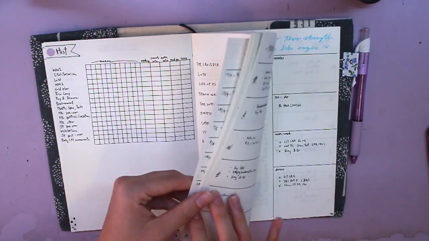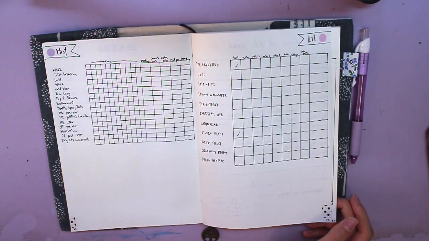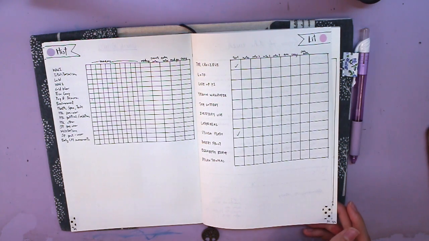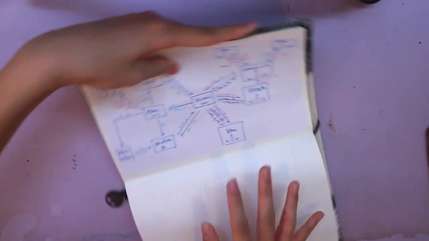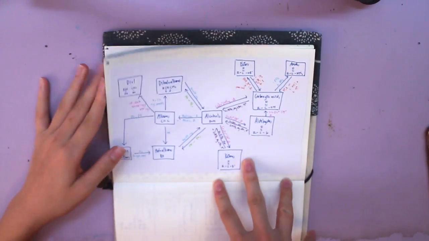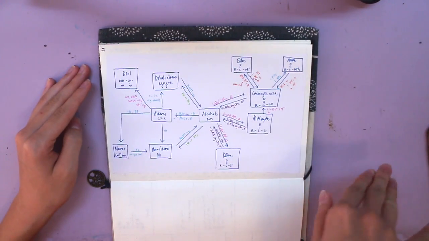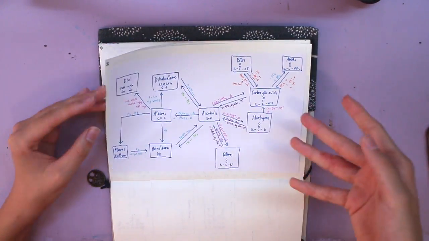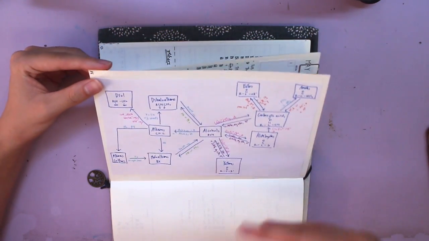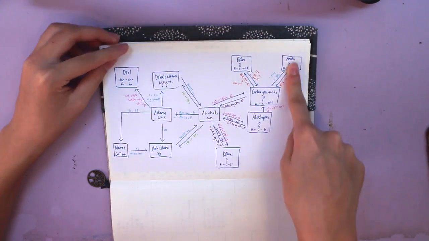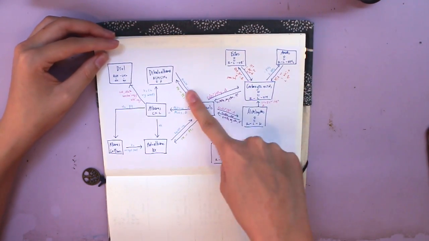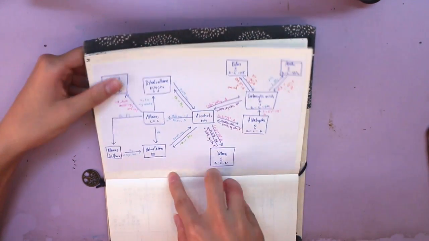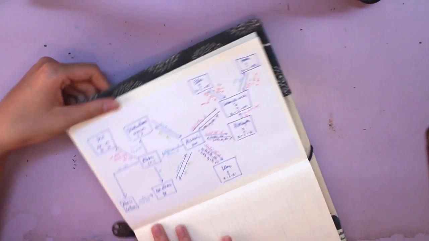Just one last tip: sometimes there is some important information for a test that's very hard to memorize and you need to spend a lot of time on it. For me, this was my organic chemistry reactions table. Well, this wasn't that hard, but I wanted to memorize them on the go instead of spending time at home studying it. So I just wrote out the organic synthesis table and I stuck it in my bullet journal so I can have it on the go with me and study it whenever I want to.